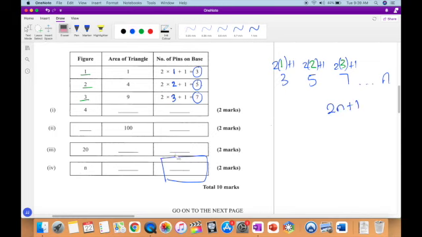And once we find that, once we could find 2n plus 1, we can literally work out any other thing here. So we could see that the 20th term is going to be 2 times 20 plus 1, which is 41. We can see here that this here, we can't really work this out because we don't know what n is, but we do know what this is. So we'll have to find the formula for this sequence here.